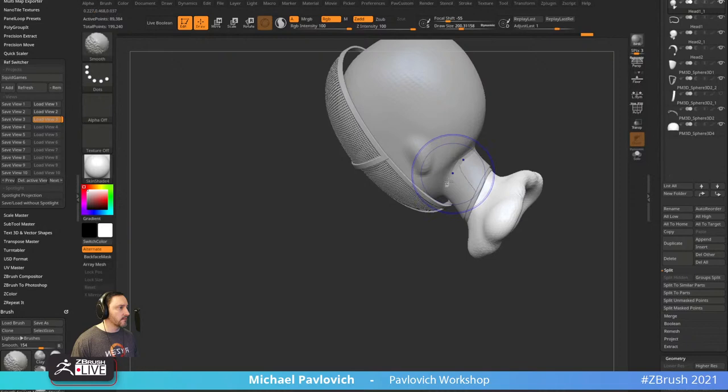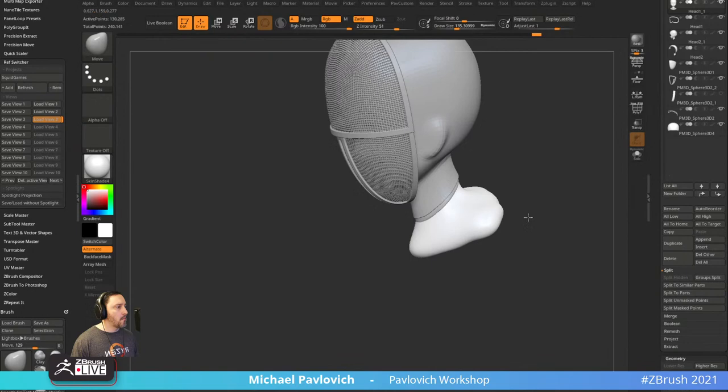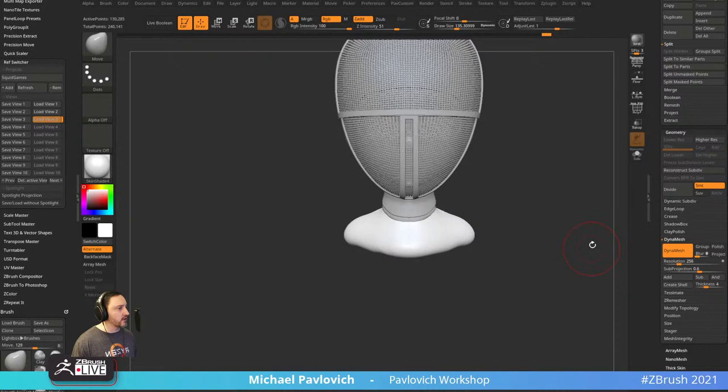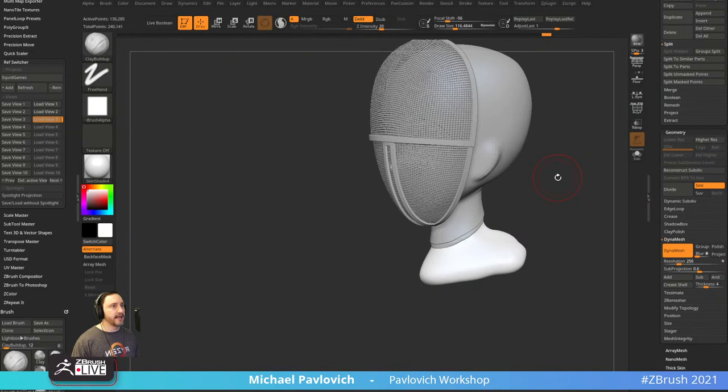So we'll use this as our jacket base. And this one doesn't have DynaMesh turned on when I duplicated it. So we'll go ahead and turn DynaMesh on. There we go. Oh, and by the way, geometry, DynaMesh is where you want to be. So now we've got this information. Now I need to just do a jacket here. So what I'm going to do is I'm going to block out the jacket mesh. I'm going to go into my clay buildup brush.